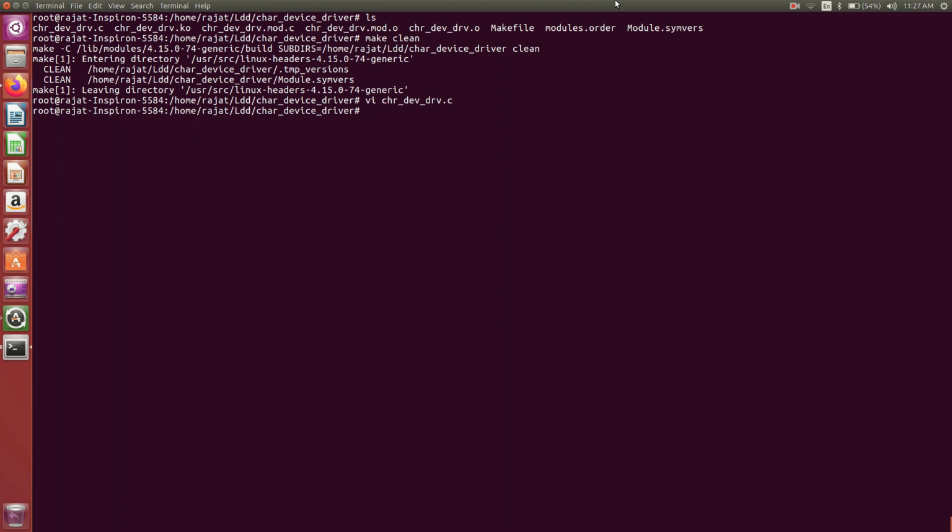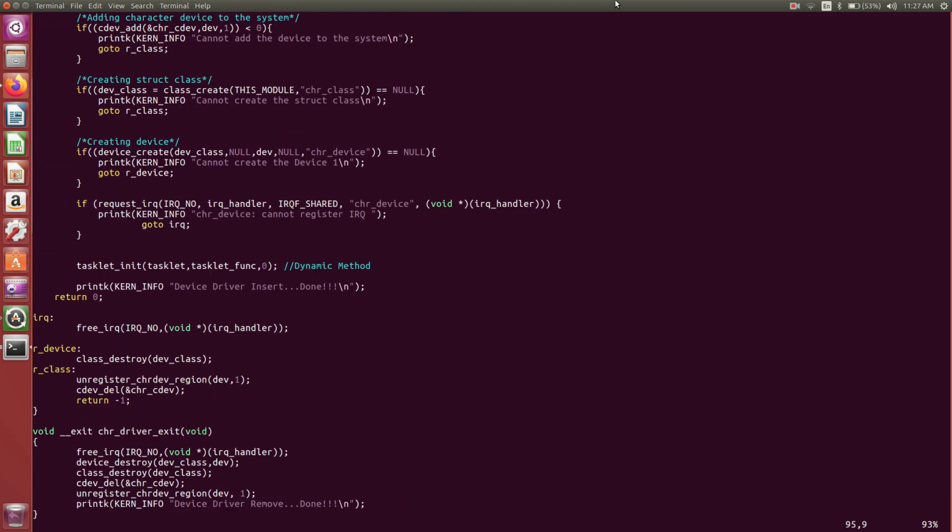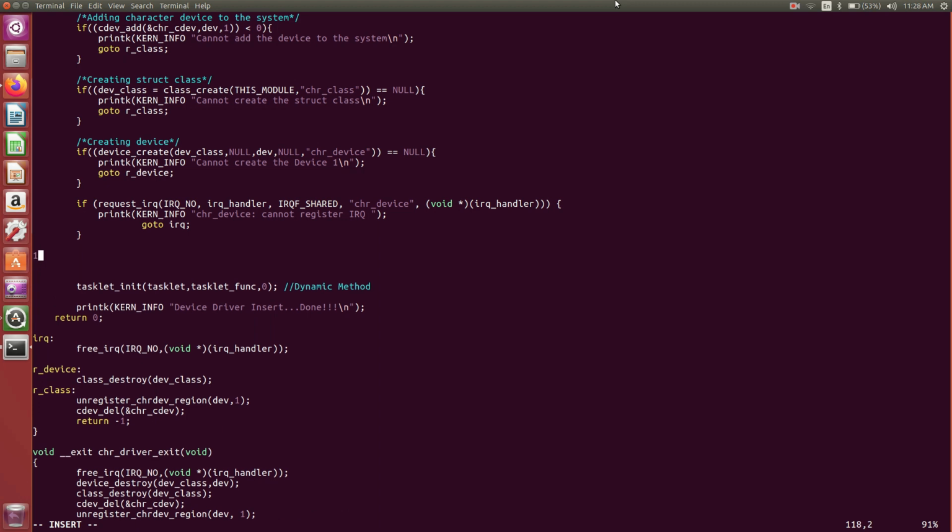So for that also, we have initialized that, but for the dynamic method we need to create the memory for this too. Tasklet equals kmalloc. Here I'm using kmalloc, kernel malloc.